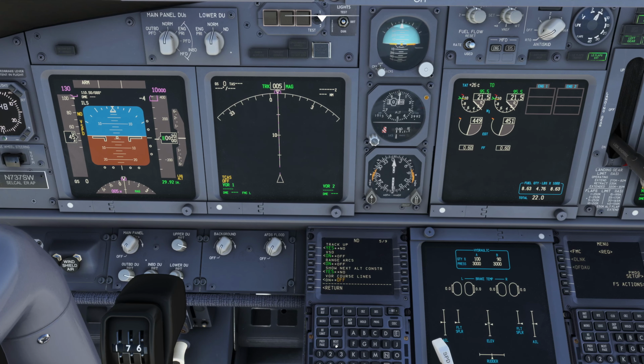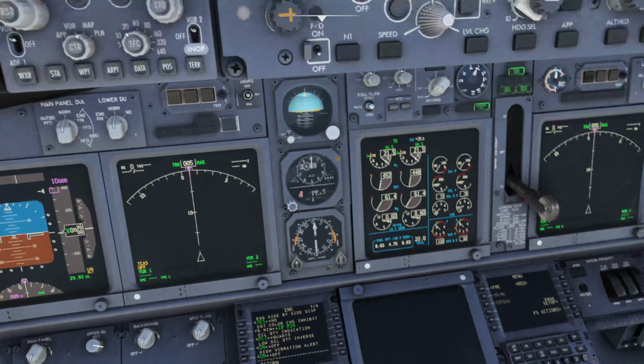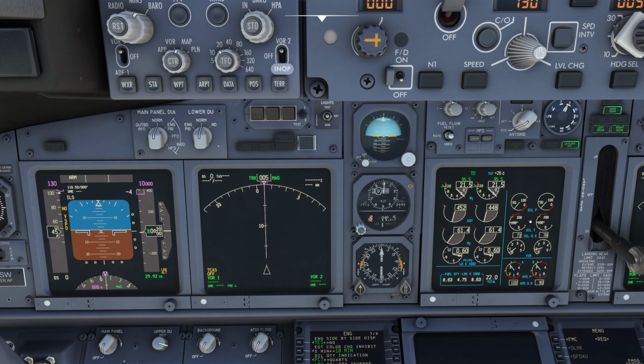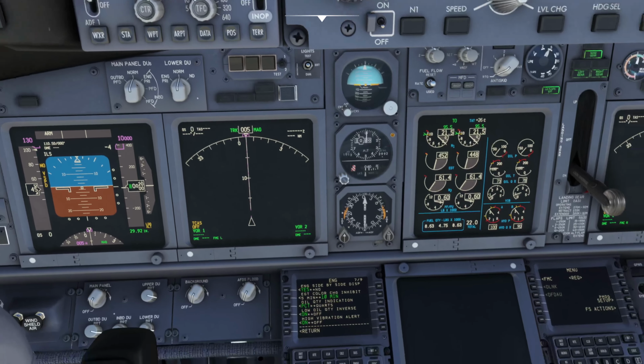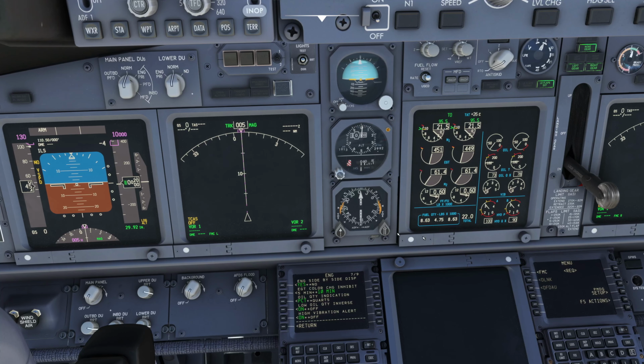EFIS map options, nothing we can do in here. The track up display, as far as I know, was available, but the VSD most certainly not. Range arcs, depending on the airline, so is the show next altitude constraint and the VOR course lines. Going on then, on the ND options here we don't need to change anything. Engine side-by-side display, well, that was actually installed in a few of the older 737 NGs that still had the PFD-ND style instruments. For sure it would have been installed in any of the EFIS map style aircraft.